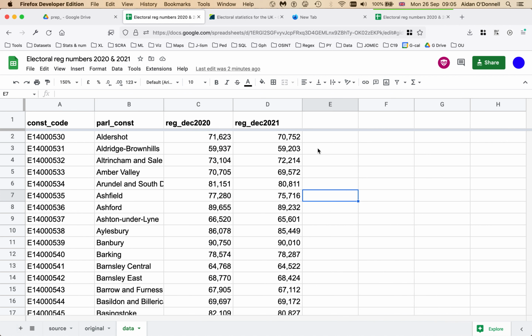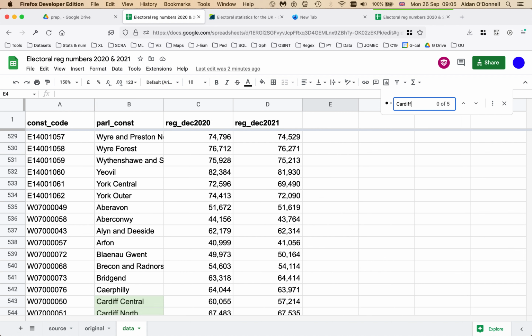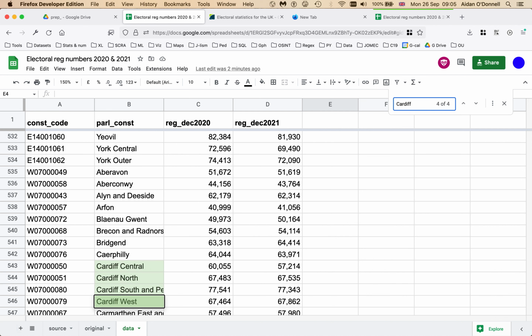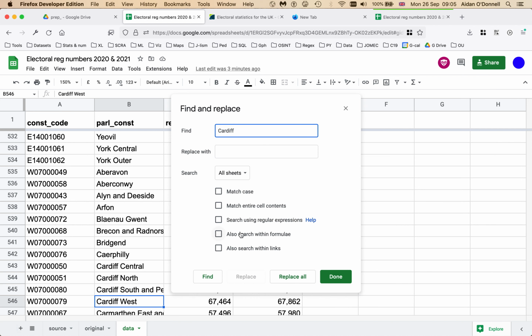Now, another thing we can do, which again you'll be familiar with, is Command or Control F. So Command F will let us search for things. So we might search, for example, for Cardiff. Right, and we see we've got Central Cardiff, Cardiff North, Cardiff South, and Cardiff West. There are more advanced options. We can ask for Control F, but with, we don't want to replace things, but we can match the case, for example.